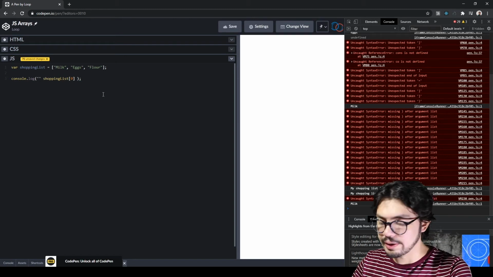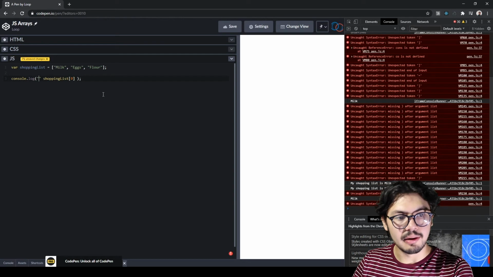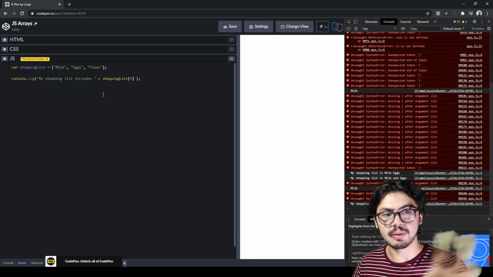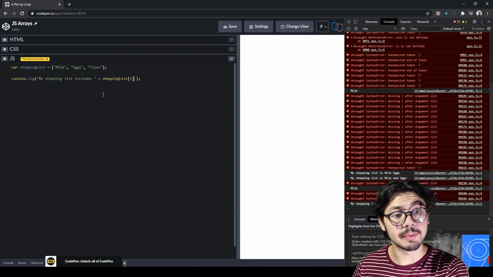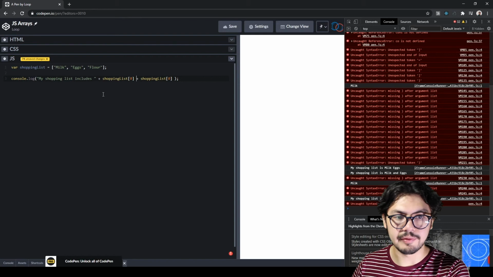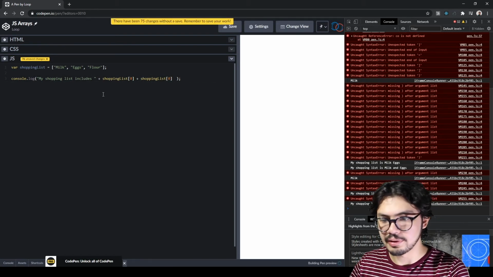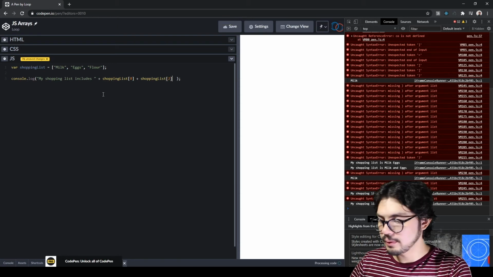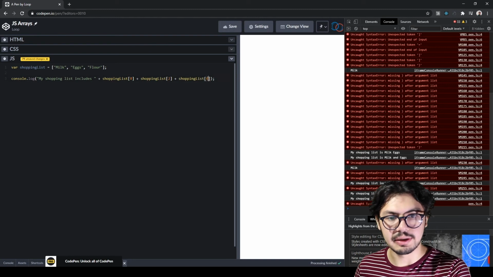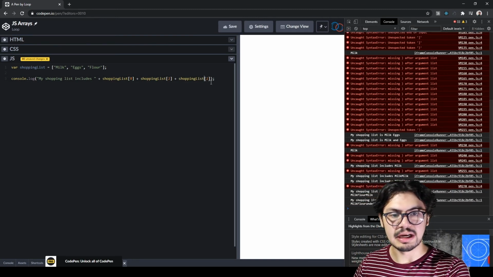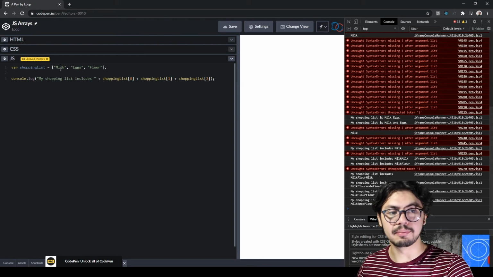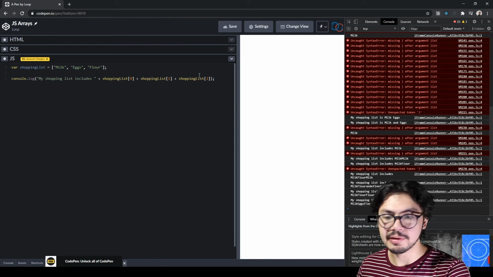So in this case, I'll go ahead and start off my sentence with my shopping list includes, place a space after that, then a plus to add the next string, which will be our first item on the list. And then alongside that, what we can do is set the other items we have as well. As you can see, we slowly have a list forming. And here we will add our final shopping list item. Make sure to put in the correct index of our item, because really what we're doing is calling for the index of certain numbers. And with this, we have our shopping list.